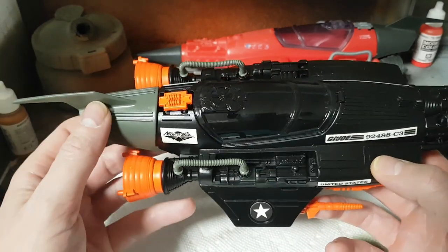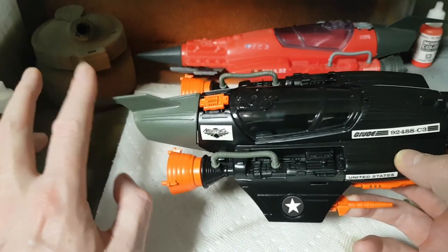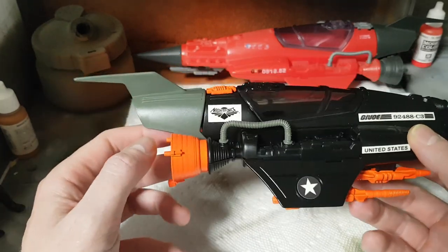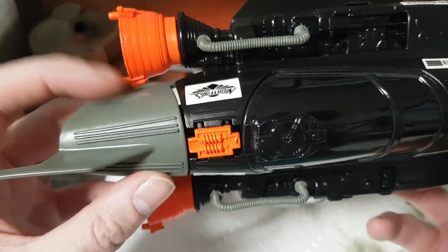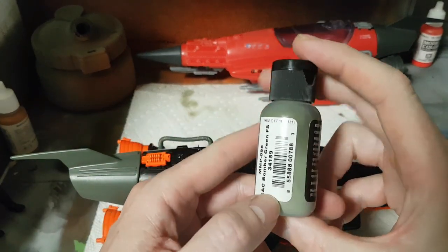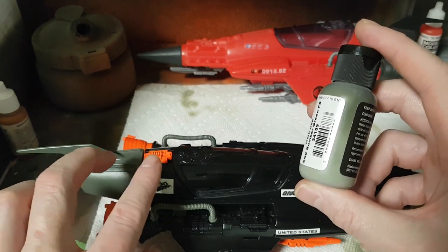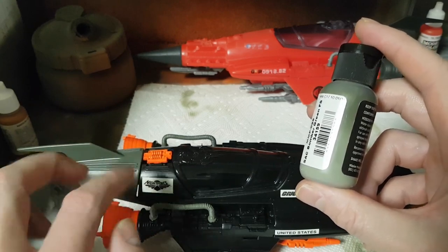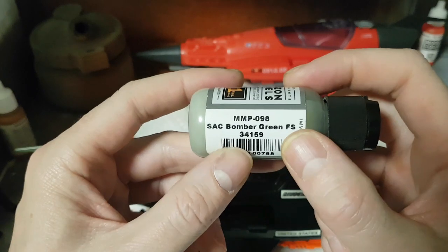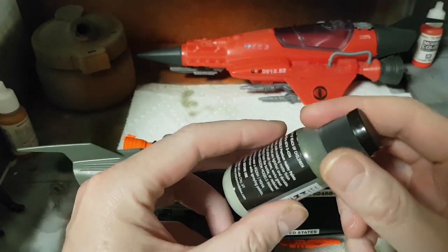I was a little concerned about going too heavy with the orange, but at the end of the day I'm matching the aesthetic of Action Force based off the Night Boomer, augmented by my Conquest X-30 that is also in Night Force colors. With the gray I chose for this, it was a bit of an experiment and I'm really happy with it. In the Night Force tutorial we talked about grays with a little undertone of green — this color does it well. From a distance it looks like a gray, but it is actually a green called Sack Bomber Green by Mission Models. That's Strategic Air Command — one of the colors used on B-52 bombers. Its federal standard number is 34159, so if you find it made by another company, look for FS 34159.